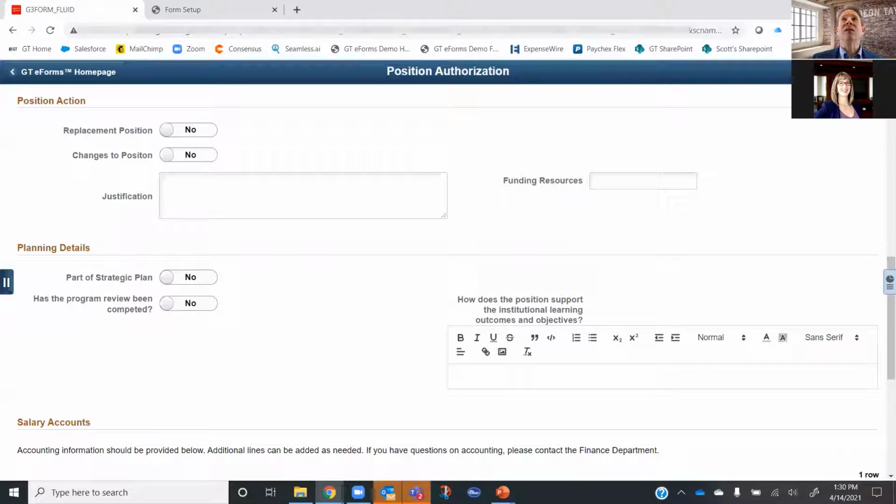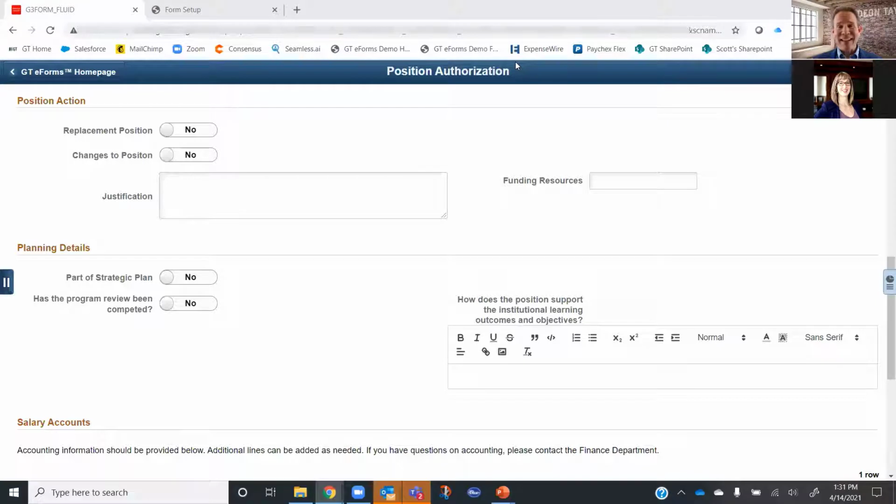I think that we've got a question. How do the GTE Forms address the following limitations in PeopleSoft Fluid Forms and Approval Builder? 15 character limitation on field labels, limitation on number of fields allowed for certain types, only 5 254 character text boxes, 10 data fields. That is a great question.